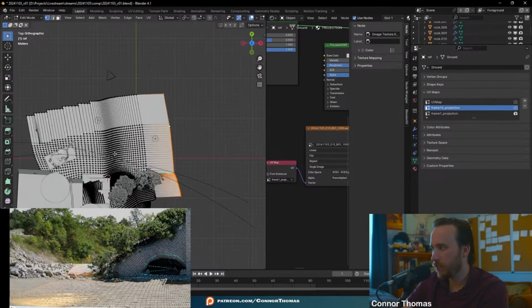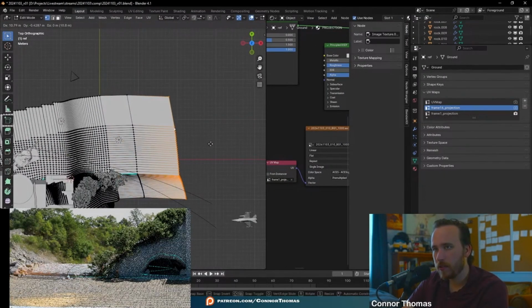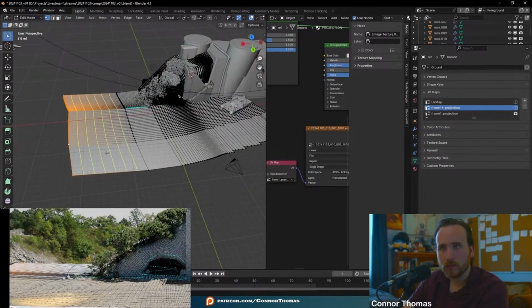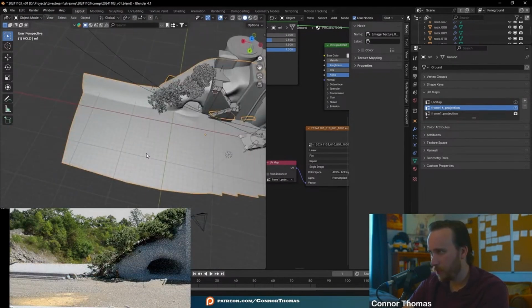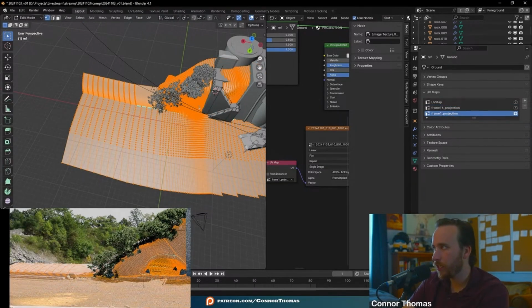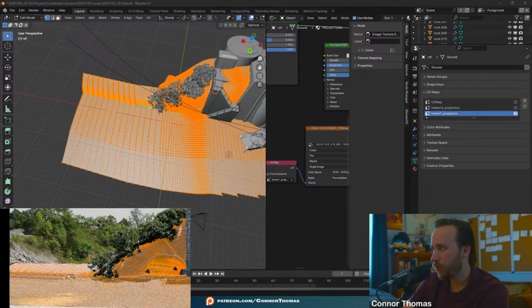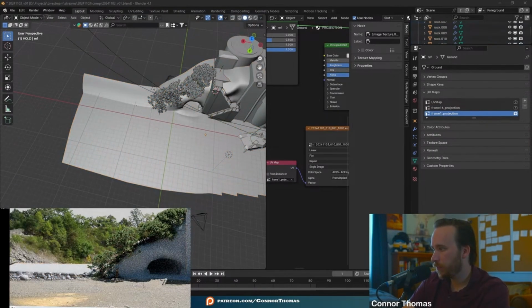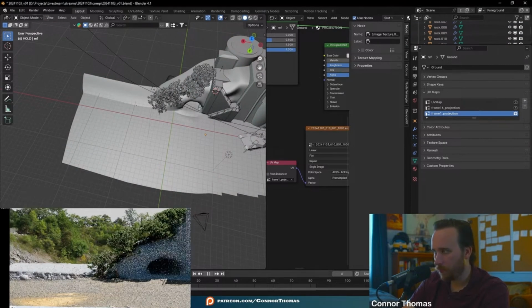I'm going to select this whole edge again. I'm just going to keep extruding it outwards. Probably add in some vertices for us to be able to paint onto later. But if we select everything onto frame 1 and then again making sure that frame 1 projection is selected, we're going to press U and then hit project from view. There we go. And that's going to give us everything to the edge of the frame there.